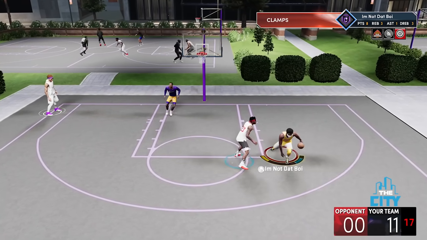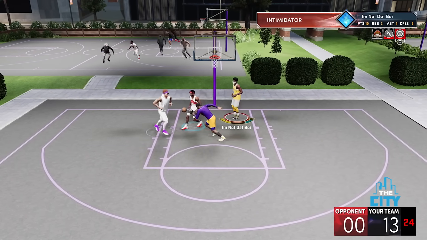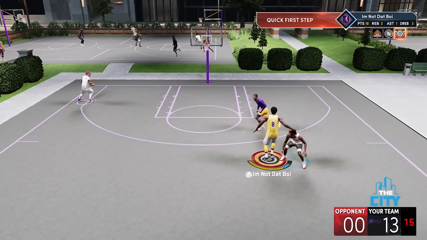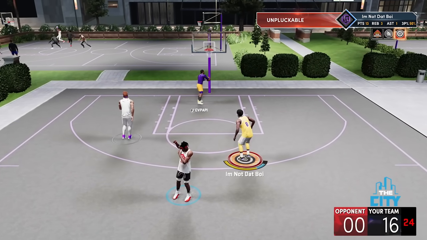Not everyone's build is exactly the same, obviously. I mean, look at what we're doing out here, man. We're between the legs, spin back, drive in, contact dunk. Woof! Build is looking glitchy, that is for damn sure. Pulling up in his face, knocking it down, doing what we do.